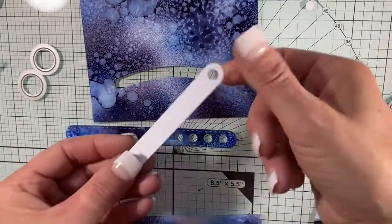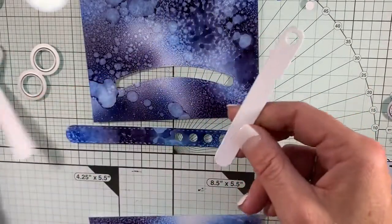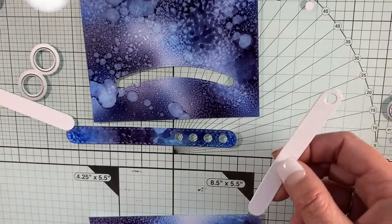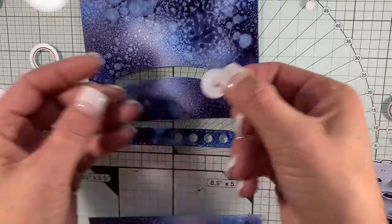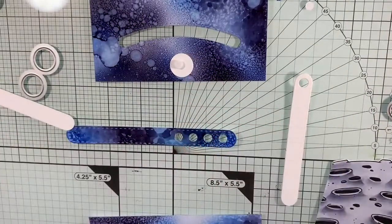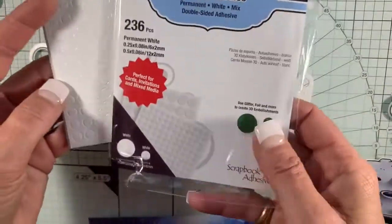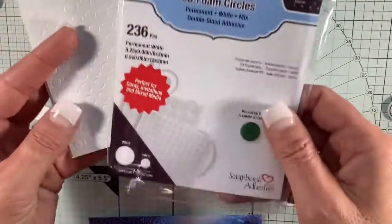Now this piece is going to be completely covered. So this was the other piece that I cut out with the lines. Now a couple things to take note. We've got one circle. I used 1/4 inch little foam squares. They're 3D foam squares. These ones right here are by Scrapbook Adhesive.